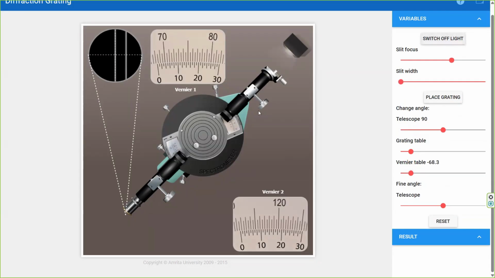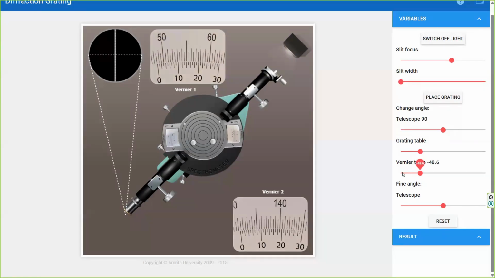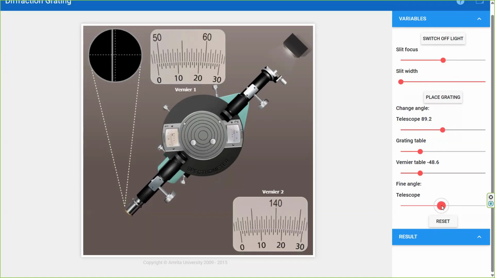Now I will switch on the light and you will observe the slit here. You can focus the slit for clear image. I will slowly rotate this telescope so that you can observe the slit here, sharp slit in the field of view. You can focus the slit using this particular collimator rack and pinion adjustment because telescope is already set for the parallel rays of light.